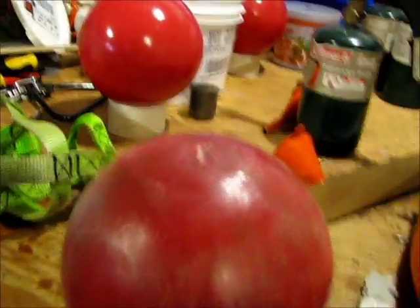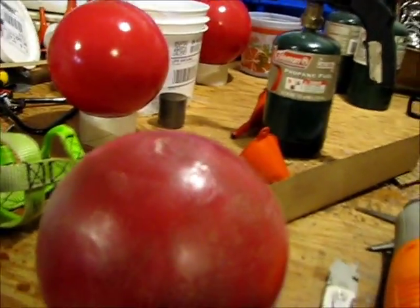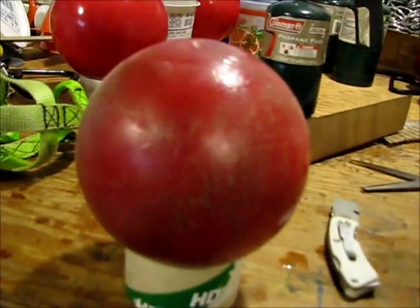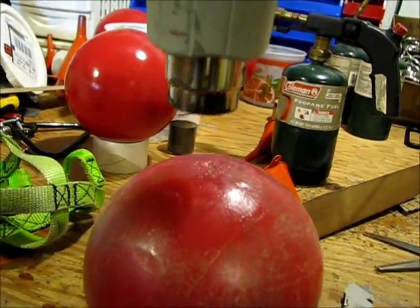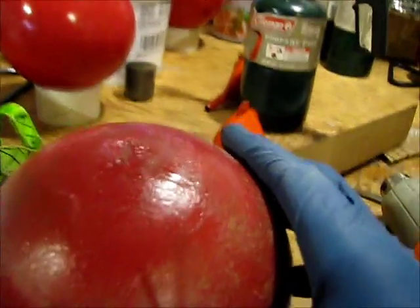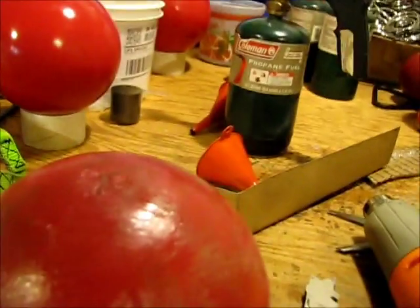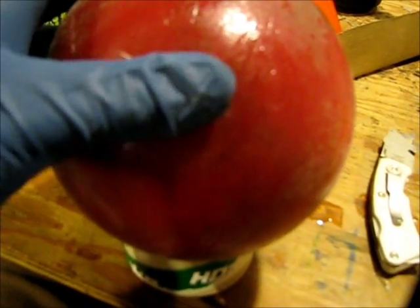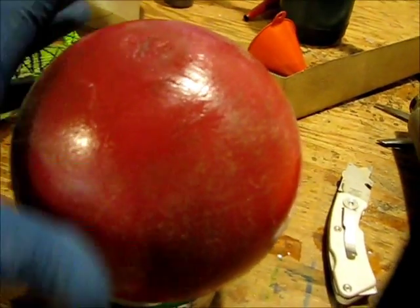So I'm going to heat up that little spot again and just kind of put it down with my thumb. I'm doing this all in real time. You can see how that just changed color just that fast. And there we go — just fixed a probably one-inch long by quarter-inch wide gash in a $2200 throwing weight.